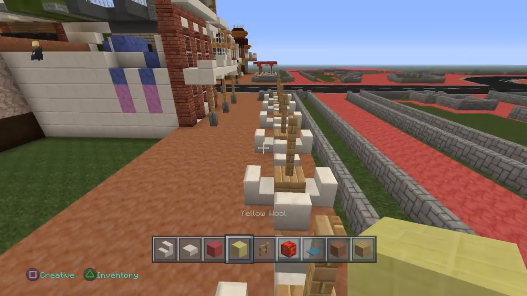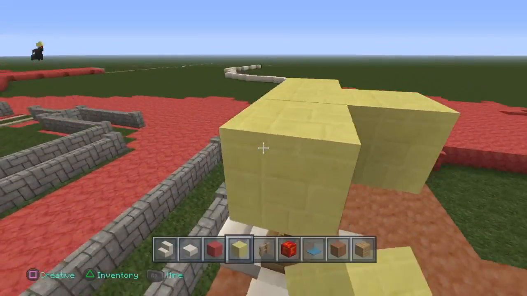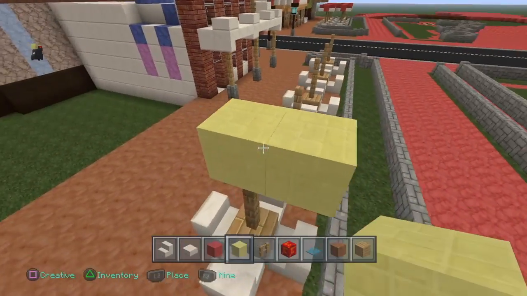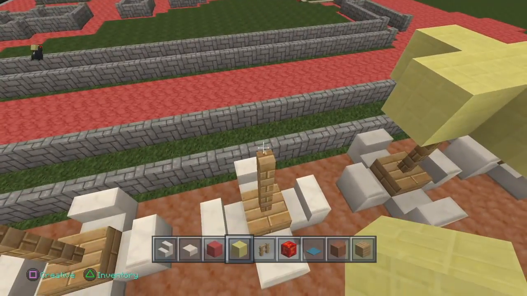Okay, now instead of doing red, we're going to do yellow over here, which is my least favorite color. Like, if I could uninvent any color, it would be yellow, because I just think it's ugly.